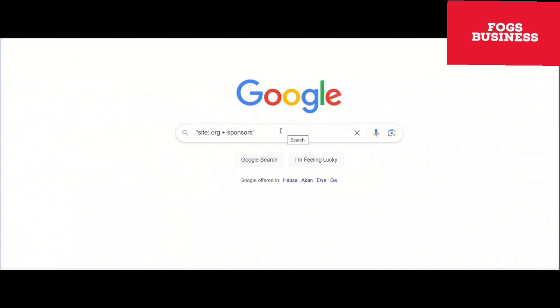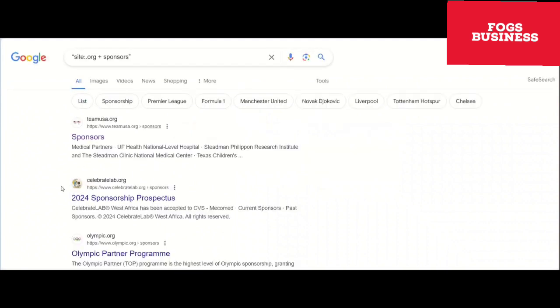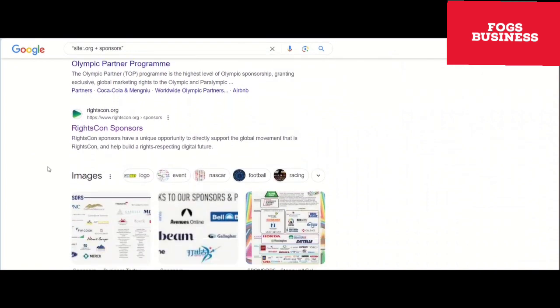Now let's look at another phrase too. Inverted commas, site colon .org plus sponsors, and then inverted comma close. Make sure the inverted commas are typed very well. This is just to show you some of the organizations that have actually benefited from backlinks by donating to some of these not-for-profit organizations or charitable institutions. So now let's go. Now we have a list of organizations here. So now let's check on their sponsors page. For this one we use inverted commas, site colon .org plus sponsors, and then inverted commas. Make sure you follow the exact procedure of using inverted commas. The opening should be where the ticker side of the inverted commas comes down, and the closing ticker side of the inverted commas goes up.